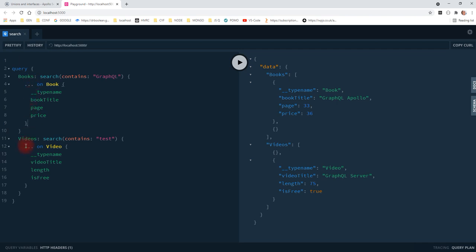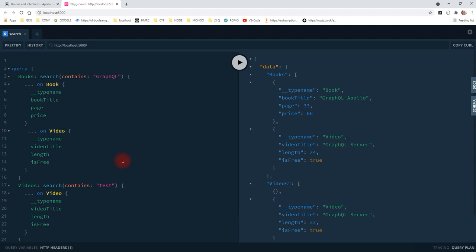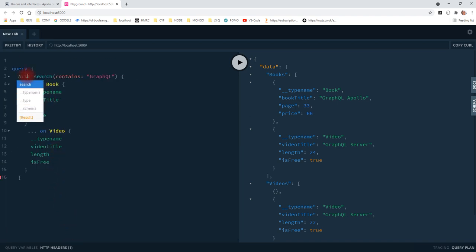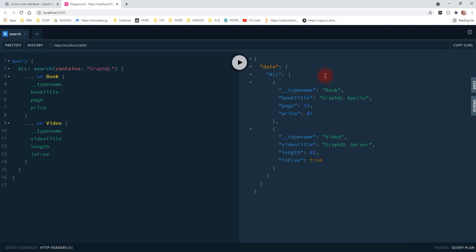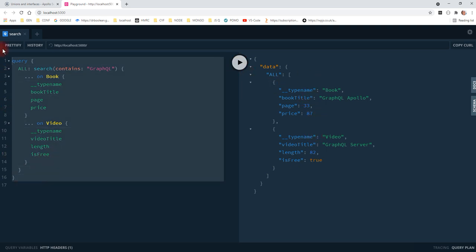We could actually do on Book, and we could actually do this. Let's just put this in here. Let's see what this brings back. There we see we can do it like that. So we can do a different search. We can do this type of search. So let's save that one. Let's delete this one here. Maybe needs another bracket. That's it. Prettify. And there we're doing all type name of books, and perhaps this is like a better search value here.